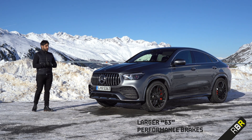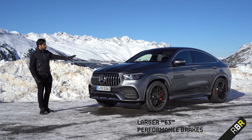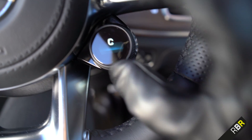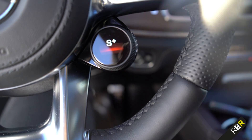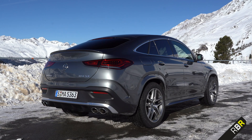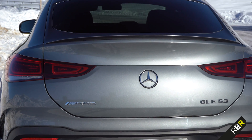This comes within the new AMG Dynamic Plus package, where you also get the red calipers, a dynamic steering wheel inside, and the AMG control switches. So it's well worth getting that package in the 53. The car also has the AMG performance exhaust system, and that sounds like this.